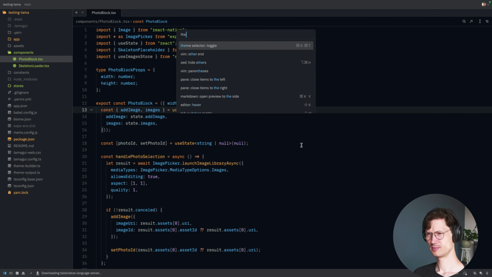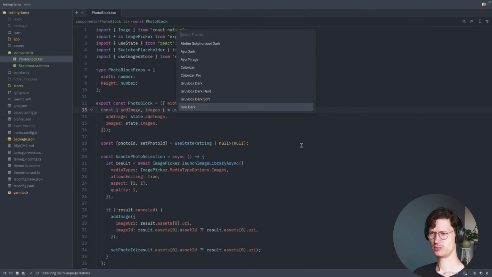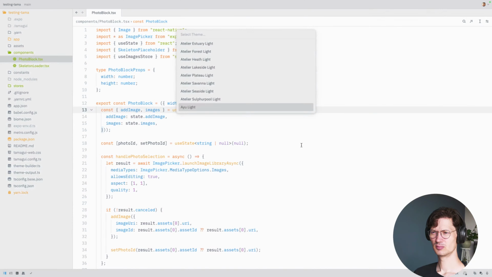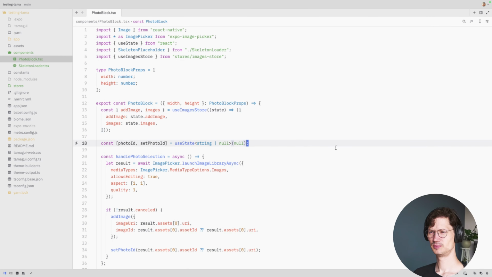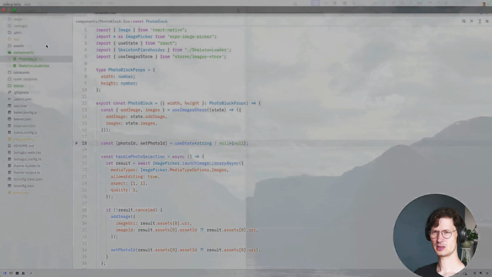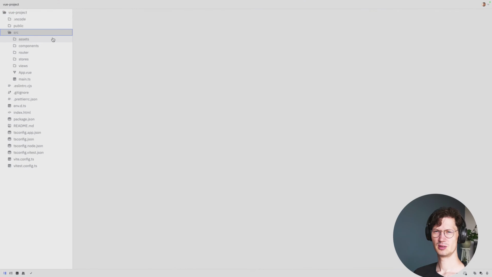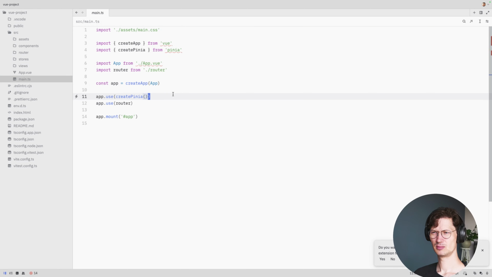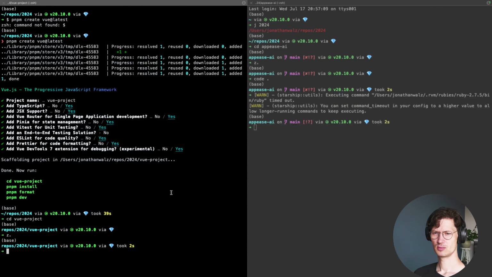Okay, I have to go with light mode when the sun is shining in my face. This is still testing. Here we go, Vue project. App, main. It didn't install the dependencies, that's cool.